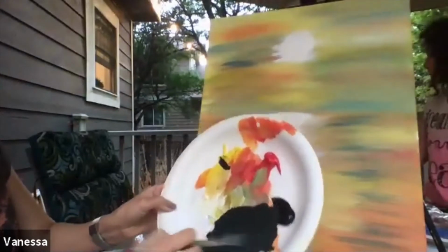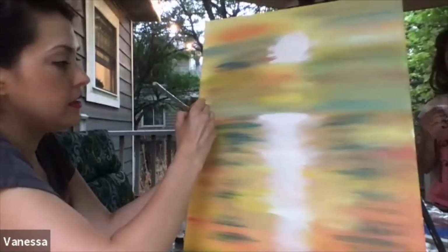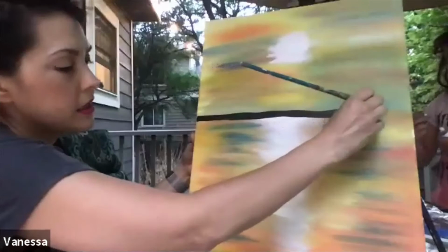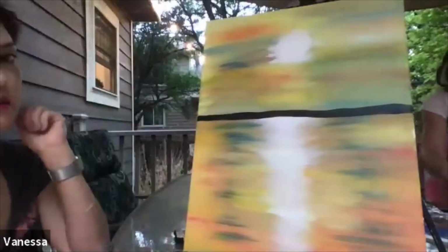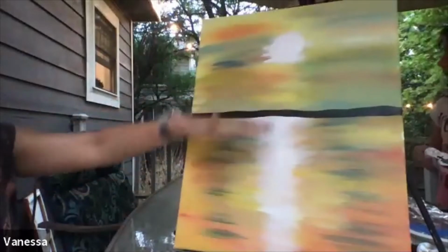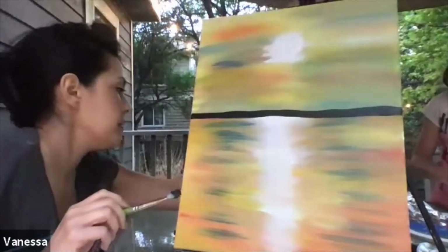And then what you want to do is very carefully, as careful as you can and as straight as you can, make a line that's going to define your land from your sea and your sky. So right about here. So I've just basically sliced my canvas almost in half. My water is a little bit higher and I have less sky than water. So I've split that up.